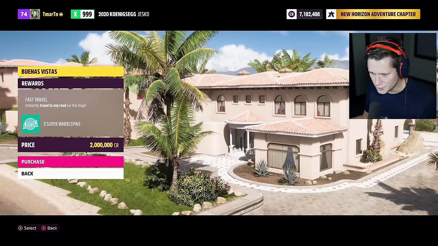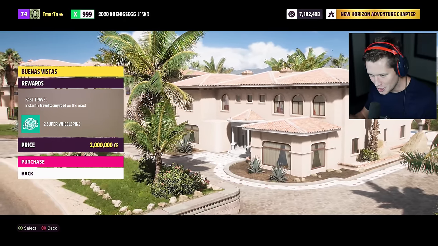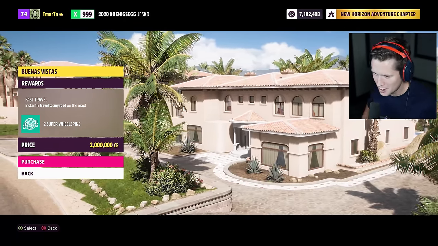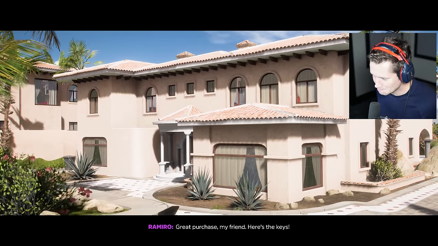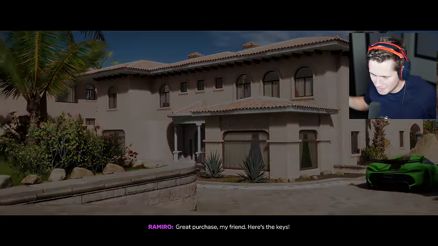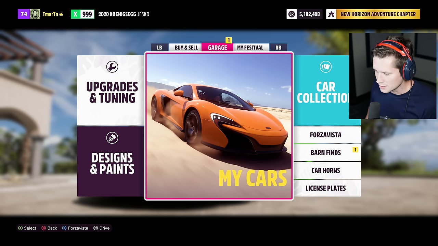So, we're going to get two super wheel spins and fast travel to any road on the map for 2 million credits. Well worth it. Now, do we lay around on the beach or get back on the road? Definitely get back on the road. My friend, here's the keys. I do love a little beachfront property. Can't go wrong with that. I guess we can set this thing as our home.